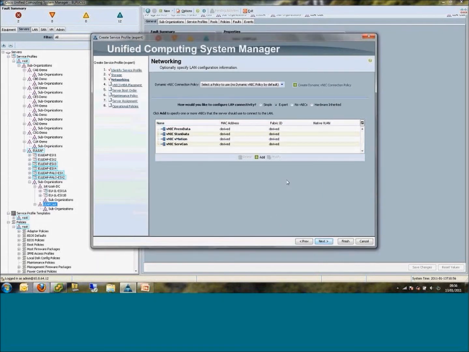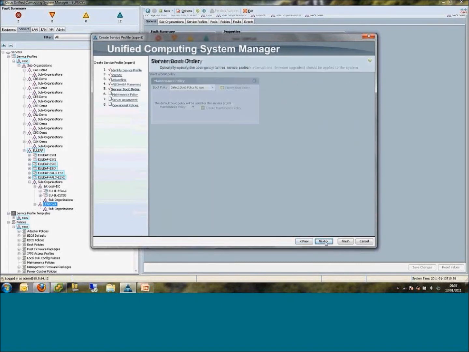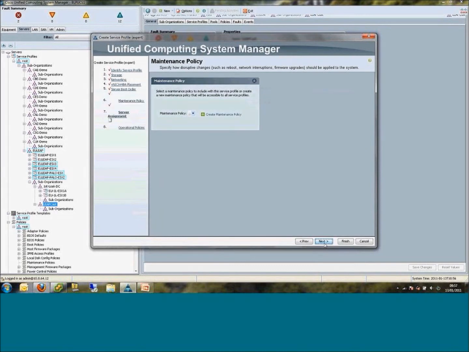There we go. So I've now got the service profile, which eventually I'm going to attach to a physical blade to create a server. That server will then have 4 NICs that go through the system and get these QoS policies applied as you've built. I'm going to just skip through the rest of these because they're not relevant for this particular Leapcast.